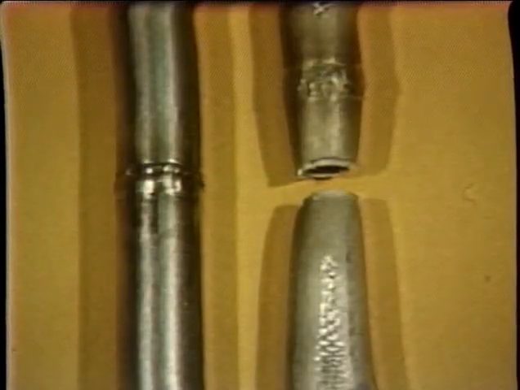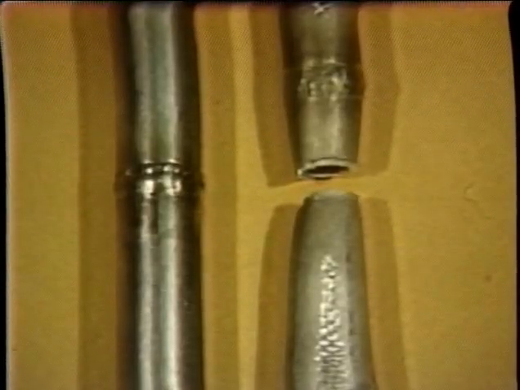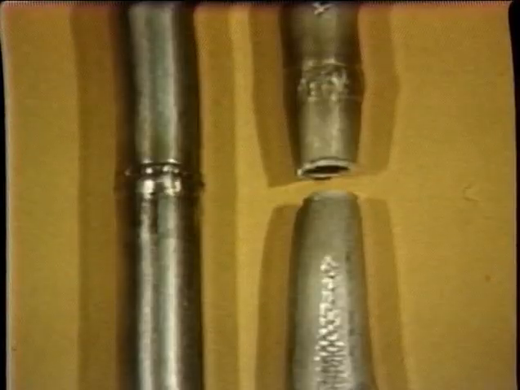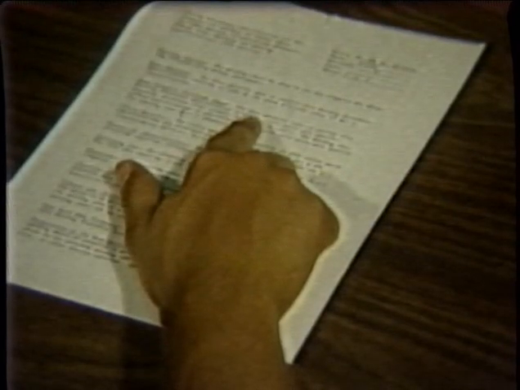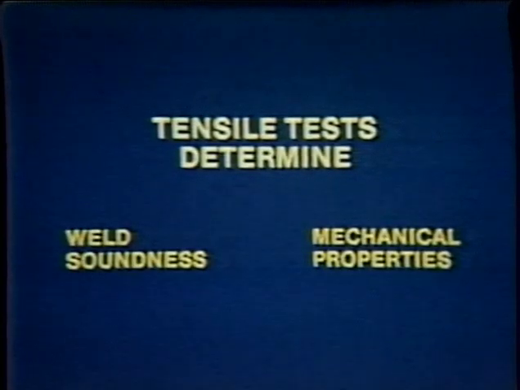Full sections may be required on thin material or small diameter pipe, where it is difficult to remove specimens. It is important to review the applicable specification to determine the proper procedure and type of coupon based on the qualification to be performed. The tensile test is extremely valuable for determining weld soundness and mechanical properties. It is most often used to verify material properties and to qualify procedures, and can also be used on random samplings of production parts.